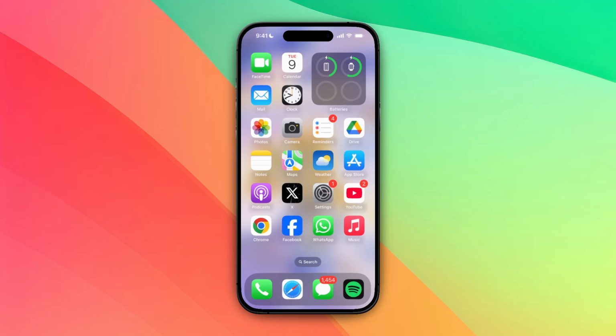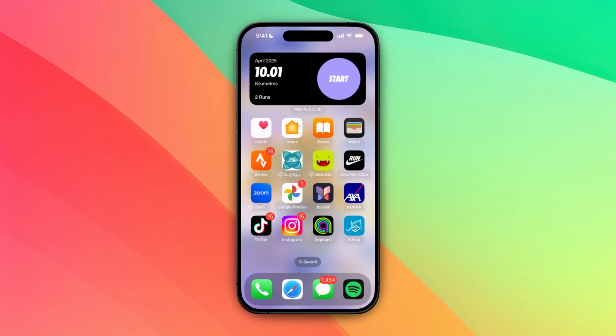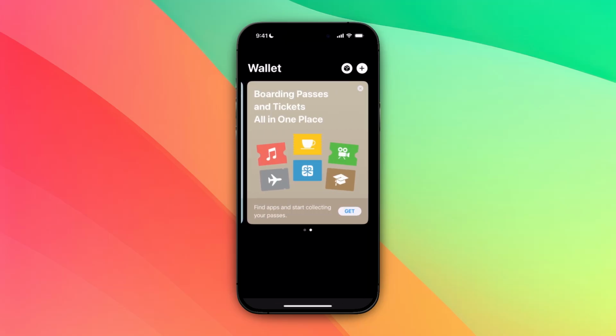Today I'm going to be showing you how to add your debit or credit card to your Apple Wallet. So right on the home screen or on the second screen to the home screen, you can just find this wallet app right here, which is the black one that's called Wallet. It's pretty self-explanatory. Press on here and you see it's Apple Pay. You see the plus sign over there.